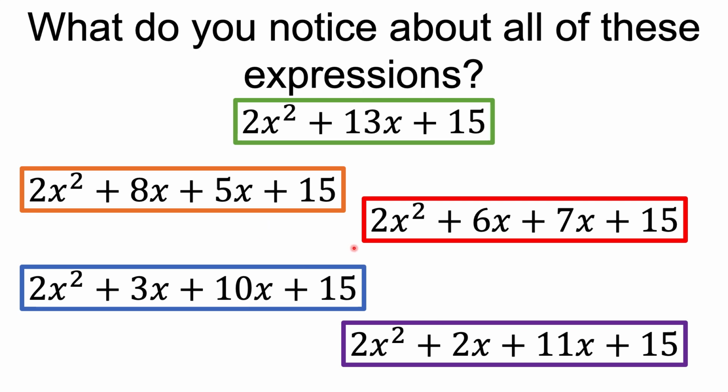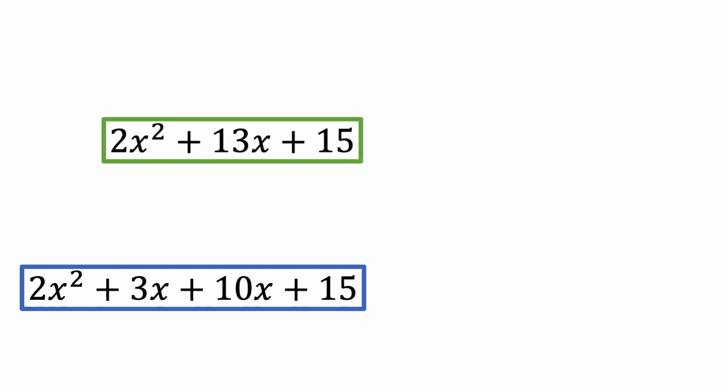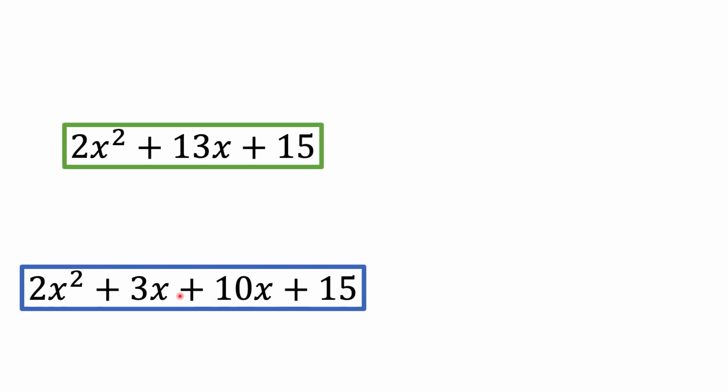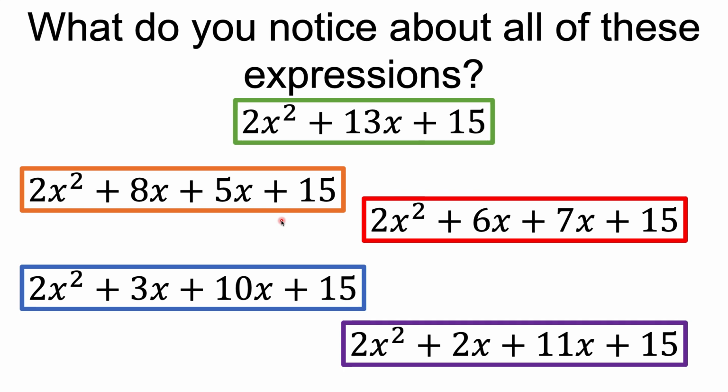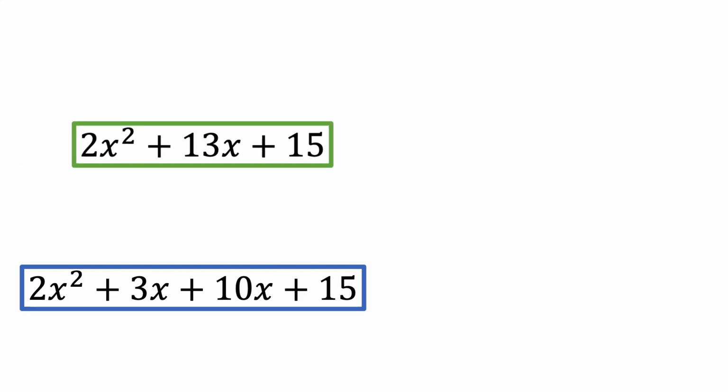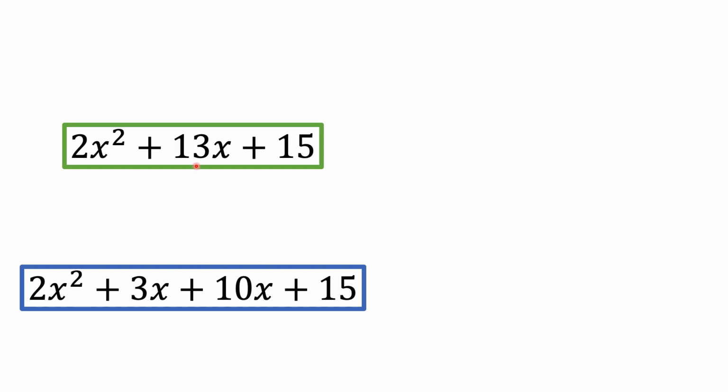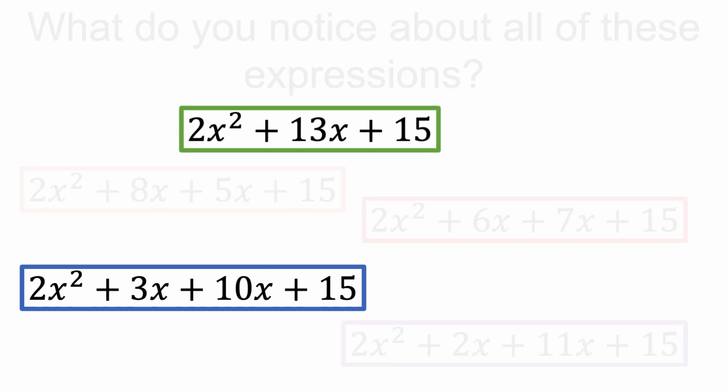Without having you try them all, I'll go ahead and tell you that it's going to be this blue one. This blue one is the only one out of all those other ones that factor by grouping actually works with. If you try to factor this by grouping, you're not going to be able to find the same group. Same thing here, same thing here. So the blue one is the only one we're able to work with. Now the question becomes, all right, I know that it only works with this 13x, but 13x could have been split any number of ways.